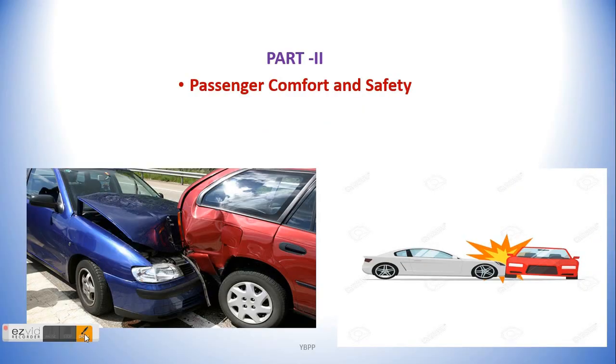So friends, up till now we have studied part 1. In that part 1, we covered the Motor Vehicle Act 1988, definitions of important terms, then provisions of the Motor Vehicle Act 1988, then traffic signs. After that we studied the Motor Vehicle Amendment Act 2019. Okay, now let us start with part 2, that is passenger comfort and road safety. Comfort and safety is a priority for every manufacturer in the automobile sector. So manufacturers should provide comfort and safety to the passengers.